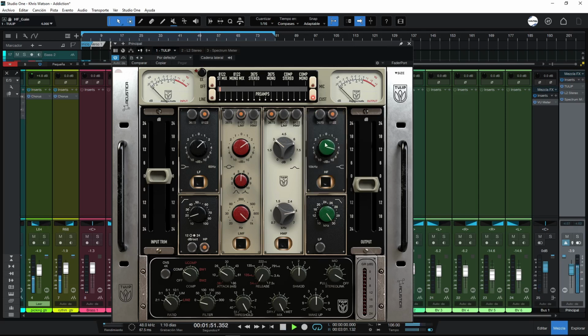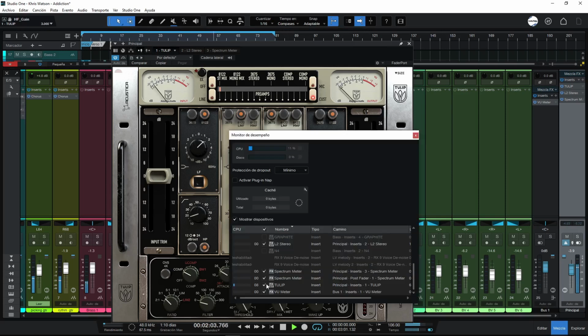That is the high end. Sounds really nice, EQ. Let's see on the CPU. As you can see, this is well optimized.